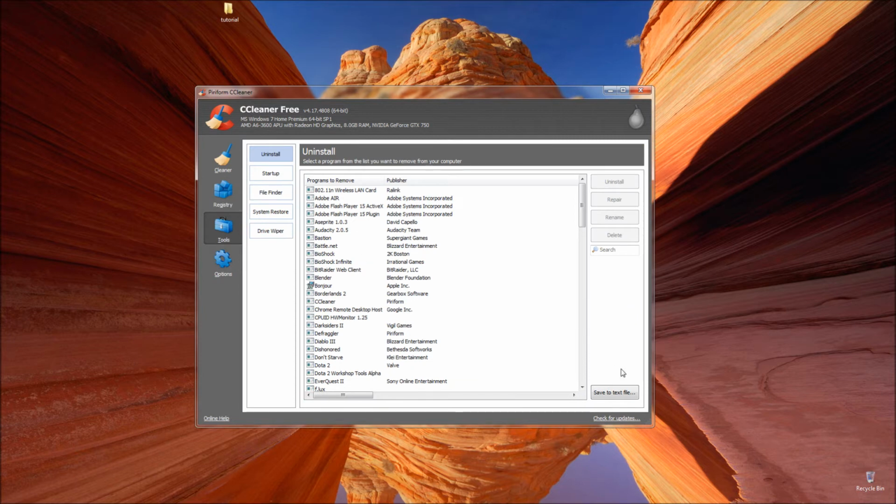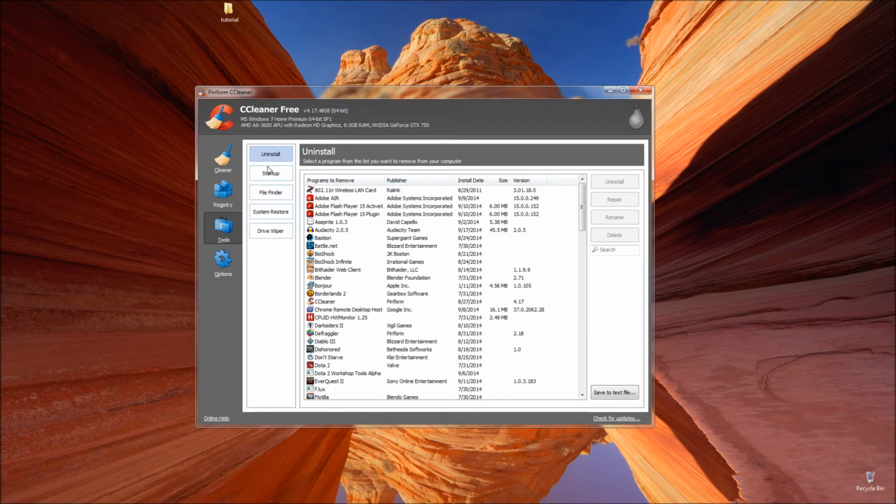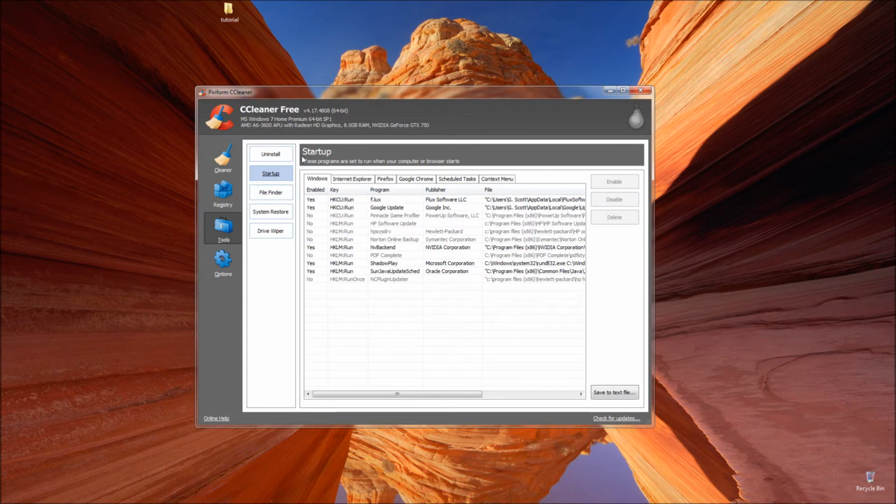That's it. Also, what really slows down a lot of computers is every app that starts up with the computer. So under Tools in CCleaner, there's a Startup button, and it will list all the programs that start up with your computer, and this takes away memory that could be used on other applications.